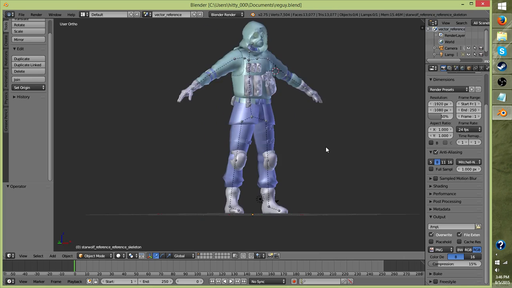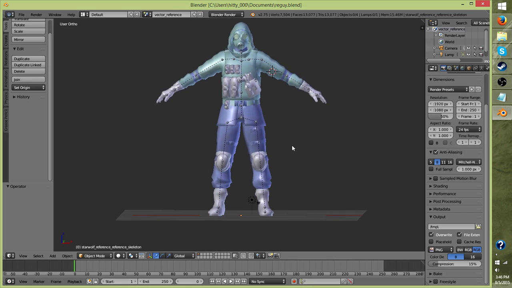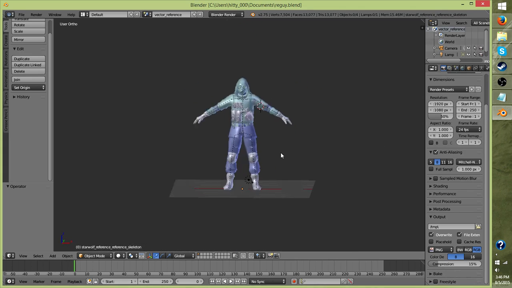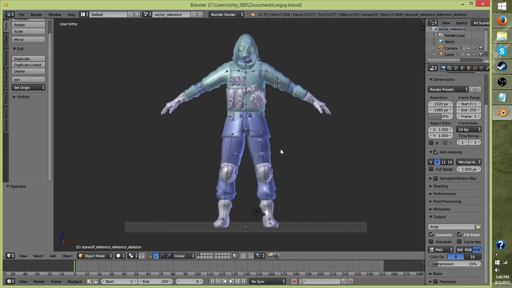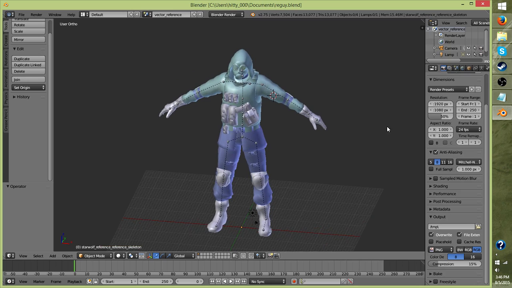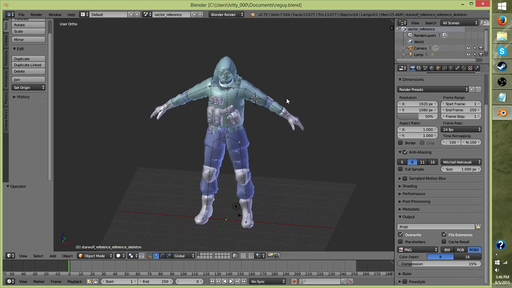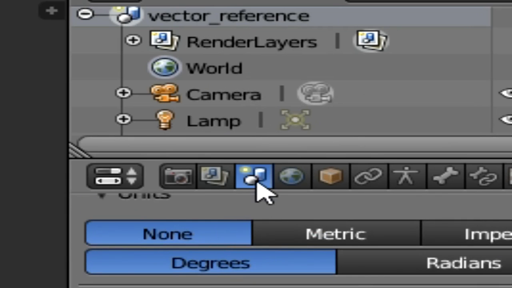Now, that isn't bad, because you guys probably did a way better job weight painting. I didn't want to take the time to weight paint, since this isn't even my model, and I didn't want to waste time on it, so it's going to look funny, but as long as it gets in the game, that just means that we did it right. So he's all done. And the first thing we want to do is go over here to the scene tab.